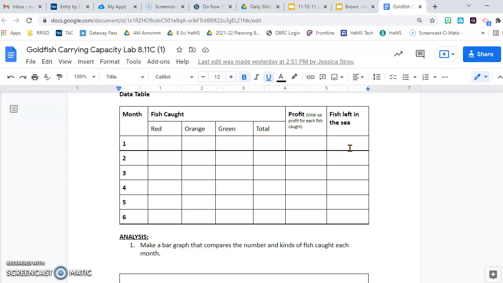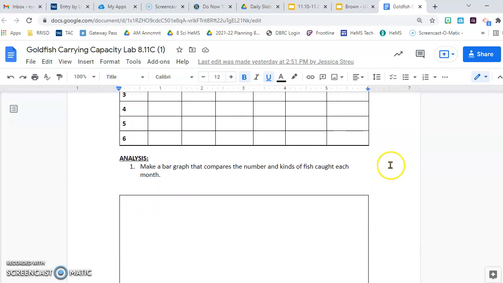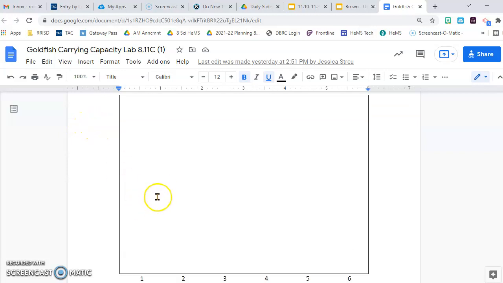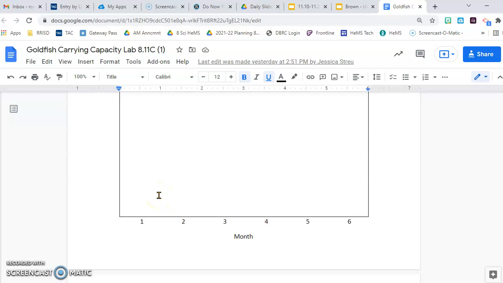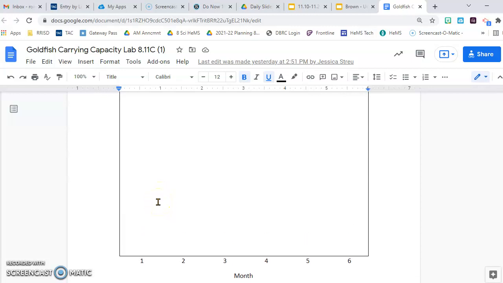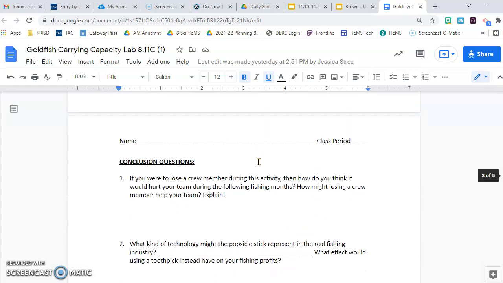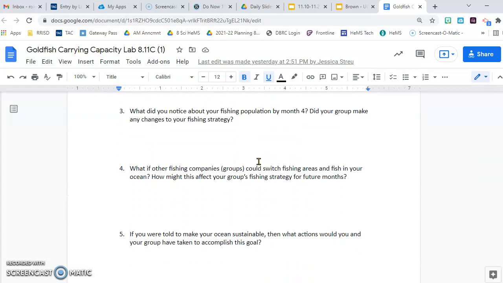So if you're not with us, you can complete this form. Once you come back to class, we'll give you a form with some of the numbers. And you're going to graph this data. We had the months. I suggest that over here, our data is maybe number of fish caught. You can make a bar graph. You can make a line graph. Just make sure you include a legend that tells me what is what. And then you're going to answer these questions for me.